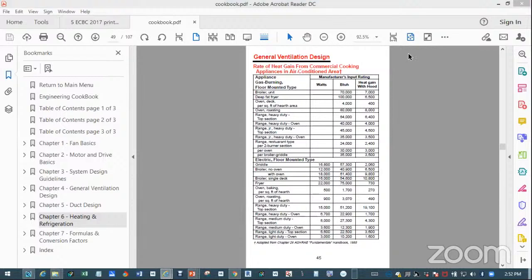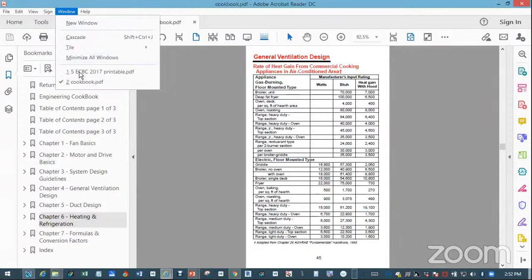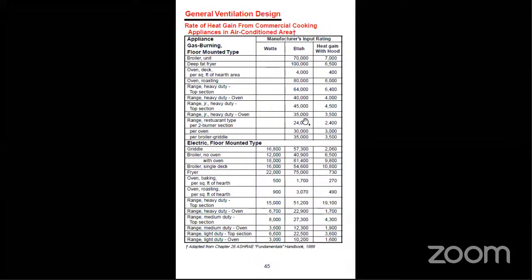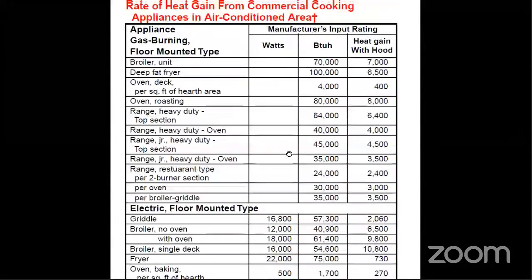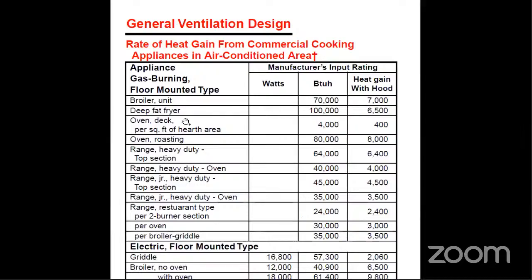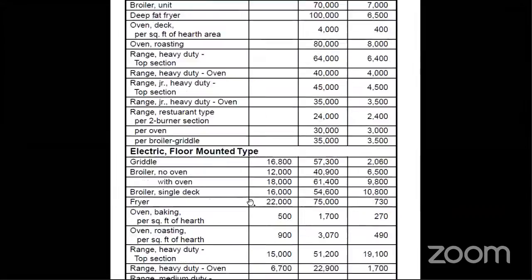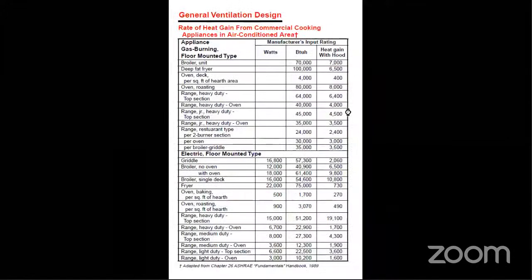You can see the values are from ASHRAE, rate of heat gain from commercial cooking appliances. So what type of appliance you have? You will get the details in BTU.